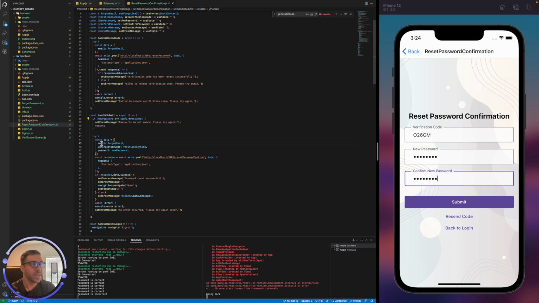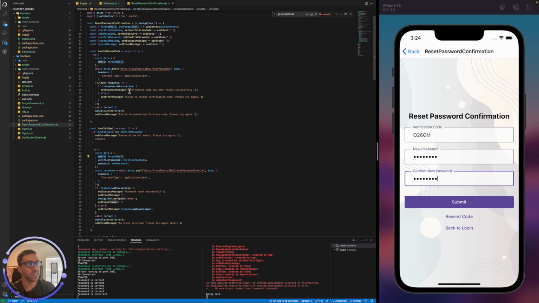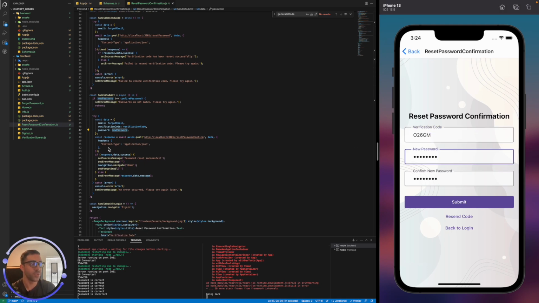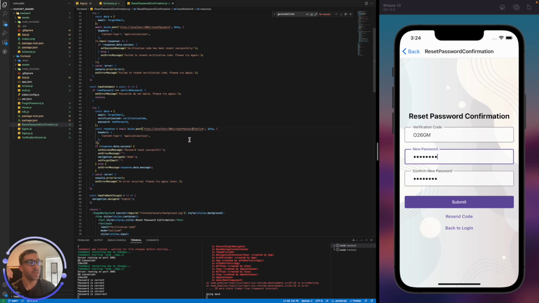So what we're sending to the back end is simply the email, the verification code, and the password. So how does it get this email? So remember we talked about that use context. So it's getting the context from the previous component that it sets, and it's just putting it in the payload to send to the back end. The verification code is simply got from this field right here, and the password is simply from this new password field as well. Now, once again, we're sending the payload to the back end with a different path, reset password confirm, and once we get a success, we set the success message as reset successful.